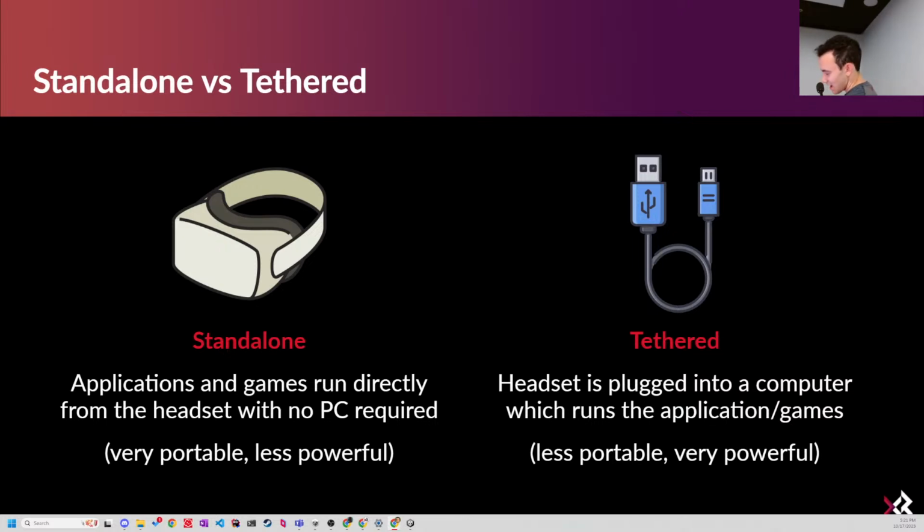So the industry trend is that more and more games are becoming standalone, and what that means is that the whole game can run off of a mobile device like the Quest itself. There's no external PC, no external wires. The whole game runs on the headset itself. You can basically think of the headset as a glorified Android device, because that's really what it is behind the scenes. And so the benefit of that is it's very portable. You can take it and run it everywhere. But you sacrifice a lot in terms of fidelity, because now you're running on mobile hardware. You don't have the power and luxury of the PC to give you all those fancy graphics. You have to tune everything down.